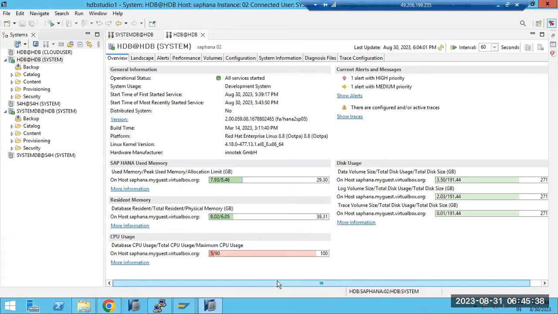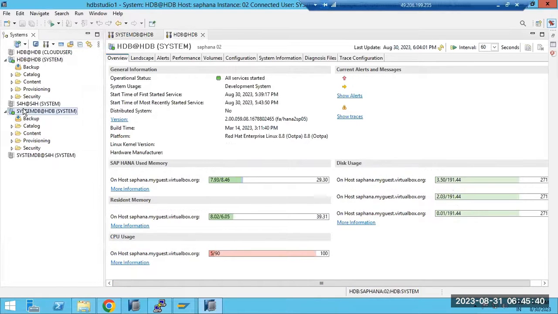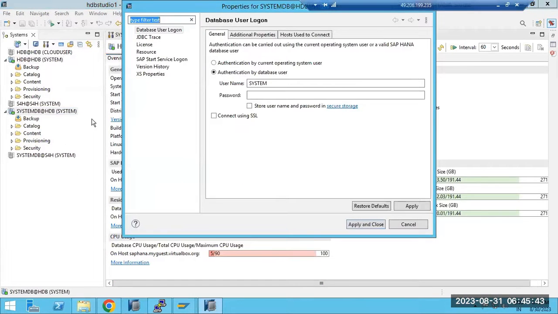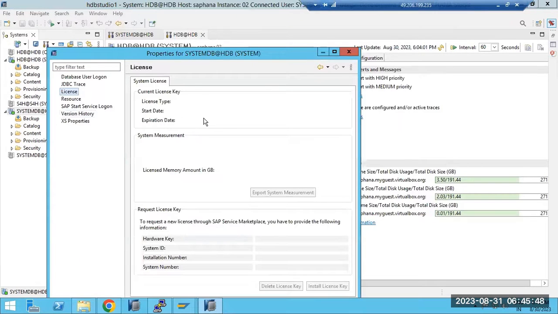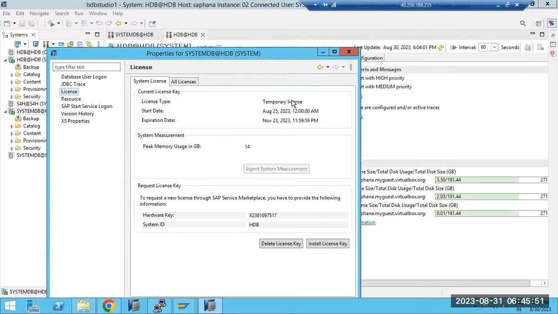Where can we apply the license? If we go to the system DB and the properties file, go to the license there. You will come to know what type of license you have applied, temporary license or maybe permanent license, and the expiration date if you set something like that, so that is fine. Okay, expiration date is set, that is the reason. But for your case, the expiration date is set like December 31st, 9999, which means there is no expiry for that one.